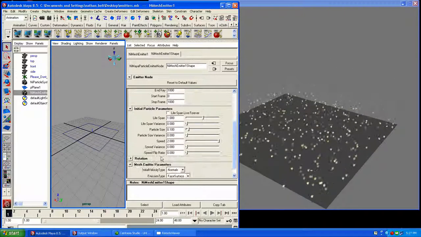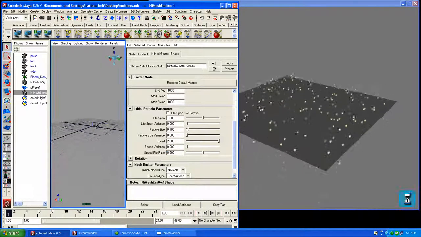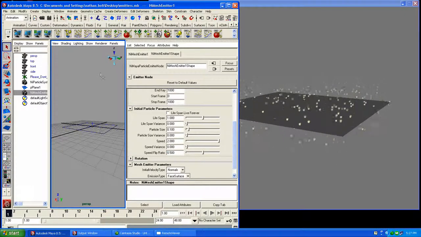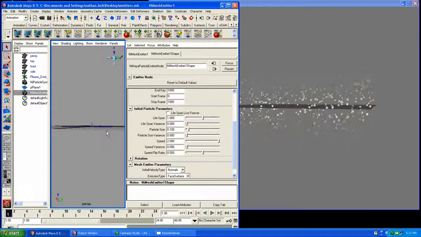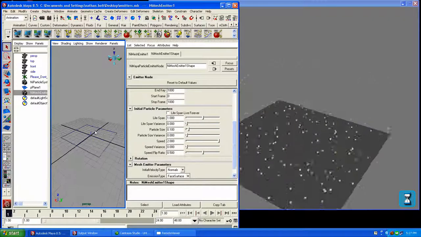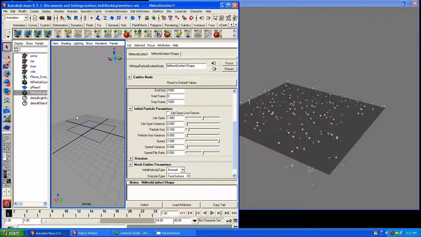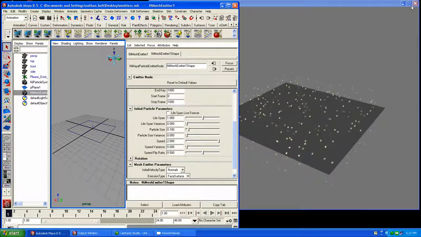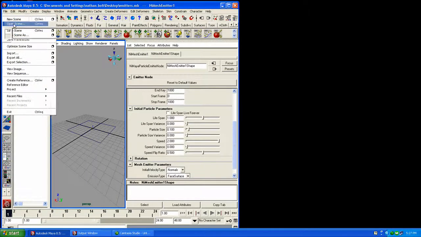We can also take the speed flip ratio here and put this to 0.5. So now half the particles that are spawned are going to be emitted along the normal of the surface, and the other half are going to be emitted downward from the surface. So that's what you can do with the different kinds of emitters. We have volume, curve, and mesh, and also all of these are animated. I'll go ahead and pull up a scene that's got some animated surface and curve emitters to let you take a look at that.